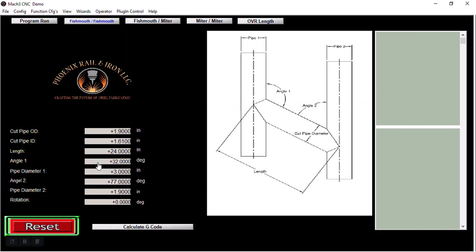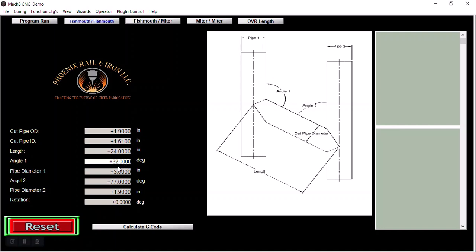So the next parameter that you're going to enter, again, pretty self-explanatory, is angle 1. This is the angle that you want to put in. Don't worry about the fact that this is greater than 90 degrees. I have a 32-degree angle put in, and all that means is that instead of the pipe running down here, the pipe is going to run up this way, and that angle is still 32 degrees. Do not worry about the fact that what you're cutting is not actually represented in this diagram. You're always looking for that particular angle. You're not looking for the angle down here in any case, okay?